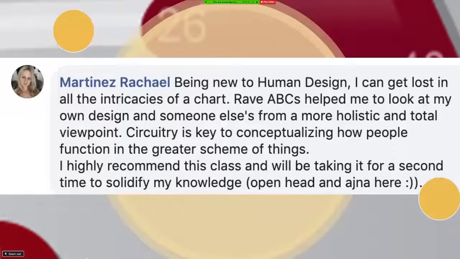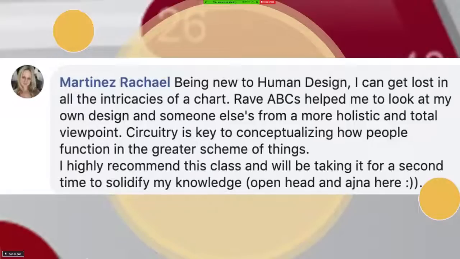Now, on these slides, I'm not going to read this out loud, but I just want you to know that a lot of students have gone through this class and they've really found a lot of benefit, even if they're not moving on to become a certified professional. However, it is the requirement. This is the first step in becoming any kind of certified Human Design professional, is this class. So this is where we start to dive into being a professional and what does that mean.